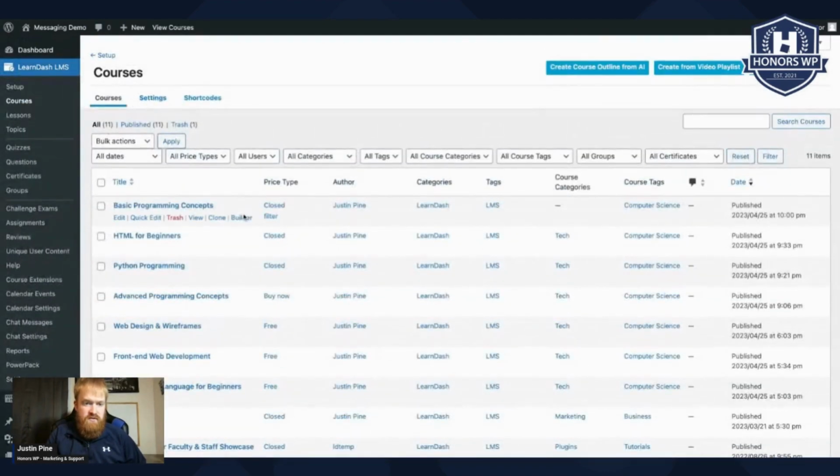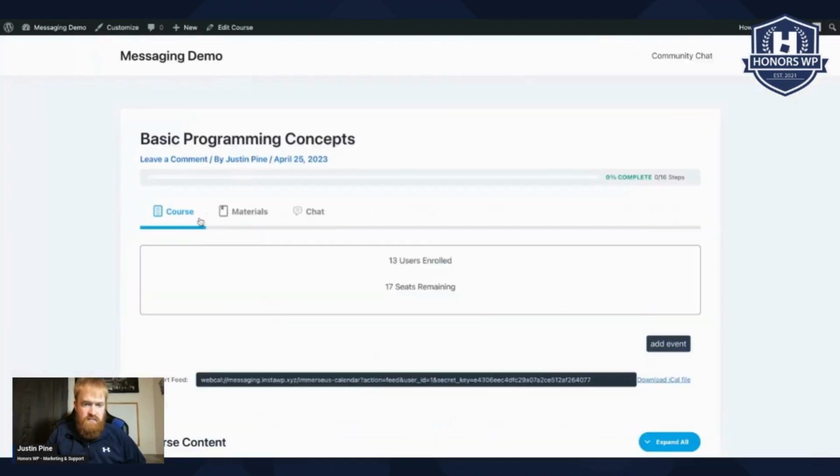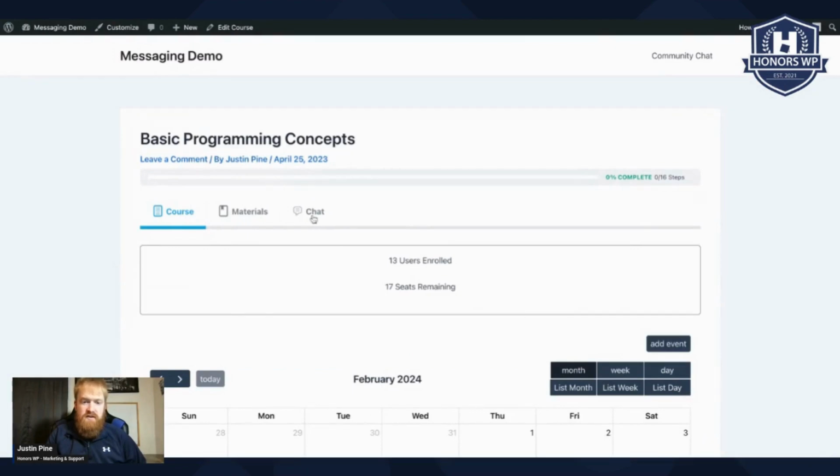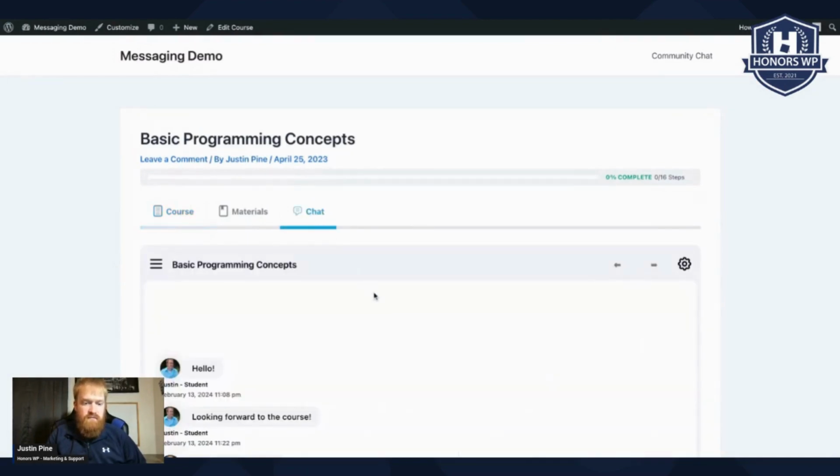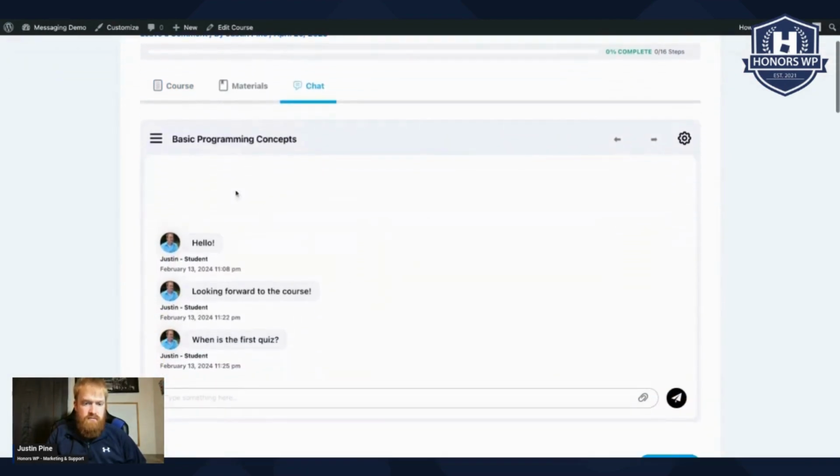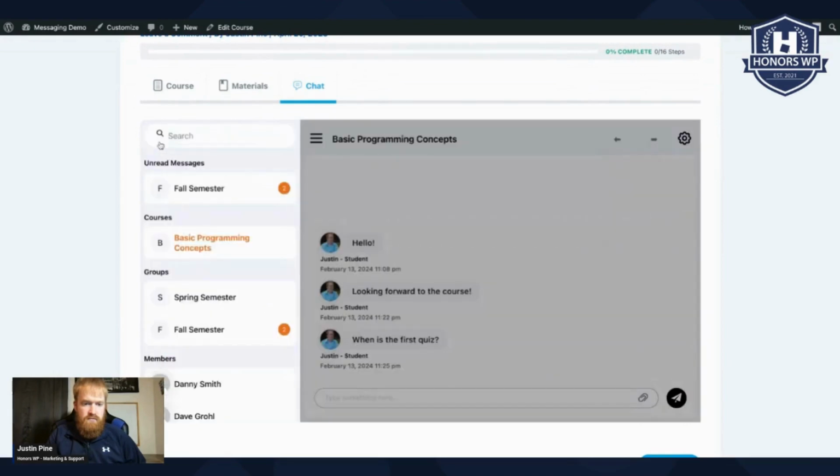Let's go to Courses, go to the same course. We'll navigate to the Chat tab. As you can see here, it looks a little bit different. So the highlight color is the same, but now also the text color of the course under messages and groups that you're enrolled in is now that same orange color.